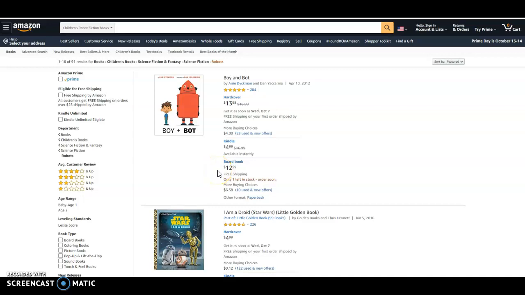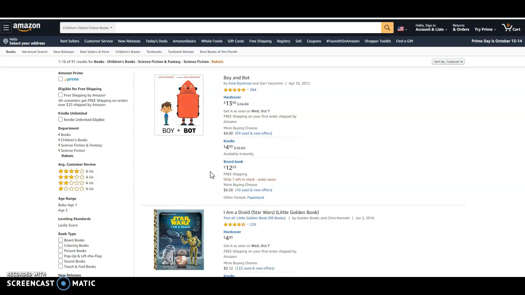Now I'm going to show you how to use the library catalog so that you can order a book like this and have it sent to the library for free. So if you just want to use Amazon to browse for book titles that you think would work for the book genres that you have, it's a great way to collect lists and put things together, and then you can go to our library catalog and request books from there. So this is just a great place to move around and look.